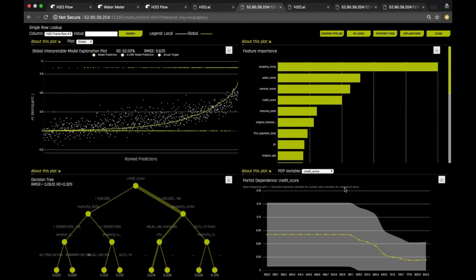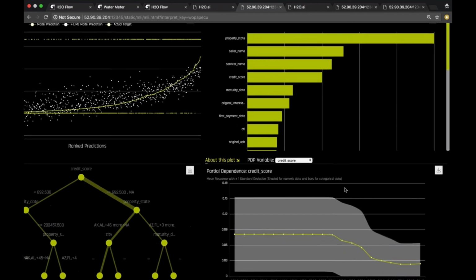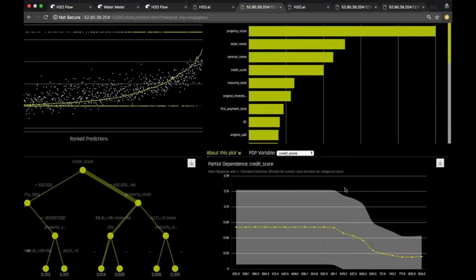However, we can use the partial dependency plots below. And this will show me the relationship between the feature and the probability of delinquency. So here we can see different credit scores, and the yellow is showing me the average probability of whether or not a loan will become delinquent. So it looks like the rate is relatively high. It's almost at 10% until the credit score gets above 600. And then it keeps decreasing, and we see a plateau again at a high 700 level. So this gives me an idea of how the model is making its decisions. Credit score is highly related, and the higher the credit score, the less likely the loan will become delinquent.